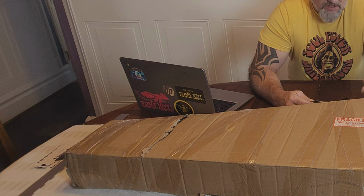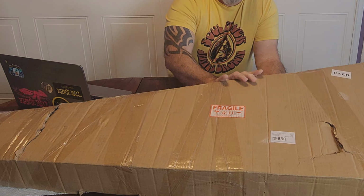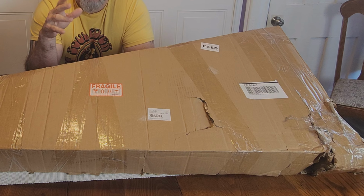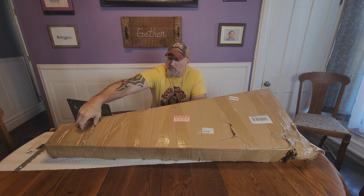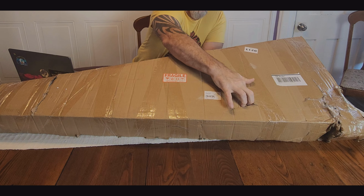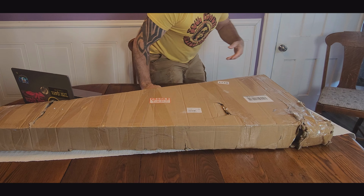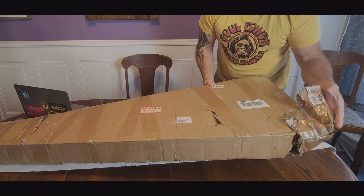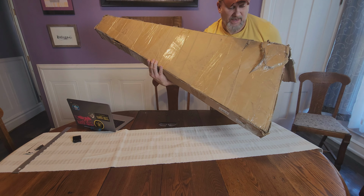And as you can see, this box has been through World War III. This is insane. This is how FedEx lately has been doing this. As you guys know, we've had a broken guitar neck in the past, a lot of damaged boxes that are getting worse and worse. It's torn open here. It's smashed in here. I can feel the guitar with my finger. The tip of the guitar here is actually coming right through. Yeah, this is bad. So look at this. This is crazy. And it has been relabeled.